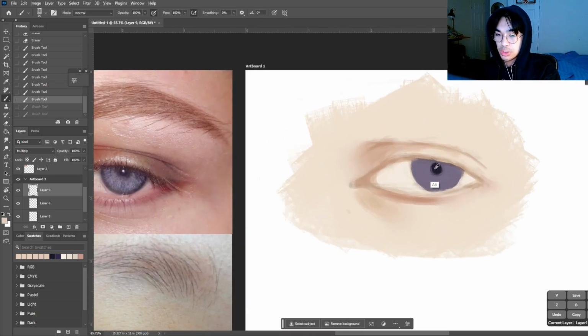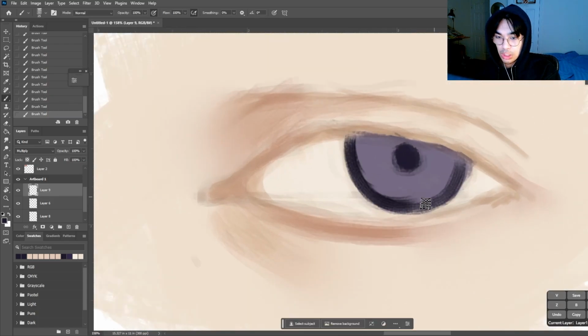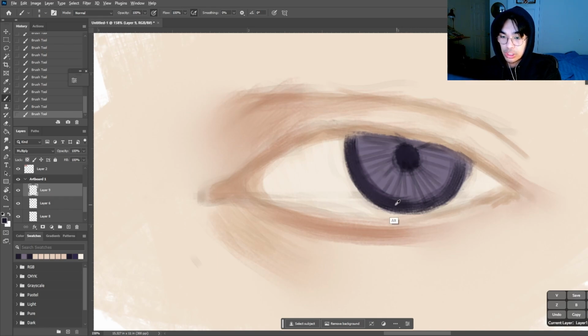And then it's around this point of the drawing where I start to add a little bit of detail into the iris. When you want to color an iris that has a lot of details in it, you want to follow this radial pattern that the eye follows, so everything emanating from the center. And in most eyes, you're going to have a dark ring along the outside of the iris and as well as around the pupil.